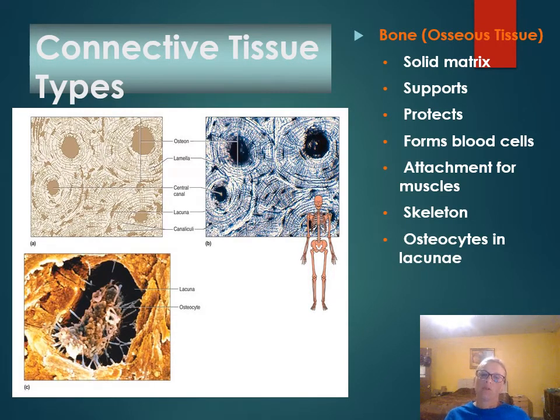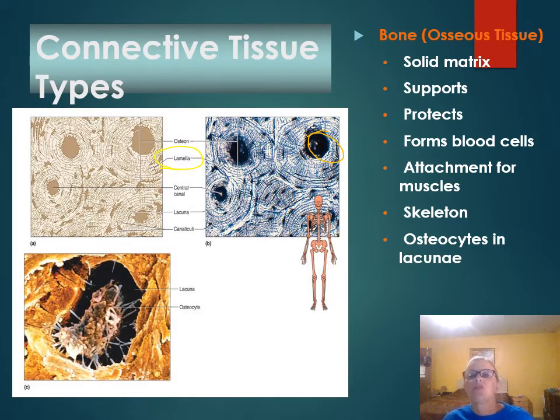In compact bone, and you'll see we have more than one type of bone, we have two. In compact bone, the matrix is deposited by what we call osteoblasts, and it's laid down in layers called lamellae. And you see that word is right here. Okay, it ends with an A when singular, E when plural. So these form these concentric circles here that you see around longitudinal tubules, and we call these central canals or haversian canals. This is your central or haversian canal. You can use either term, they're both correct.